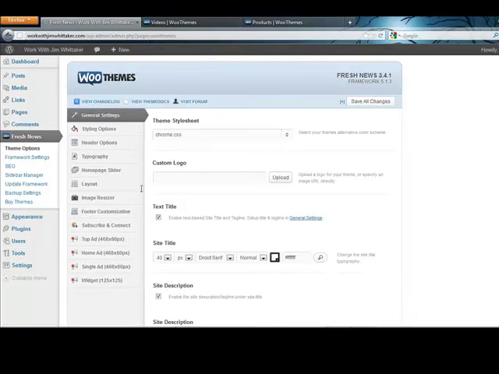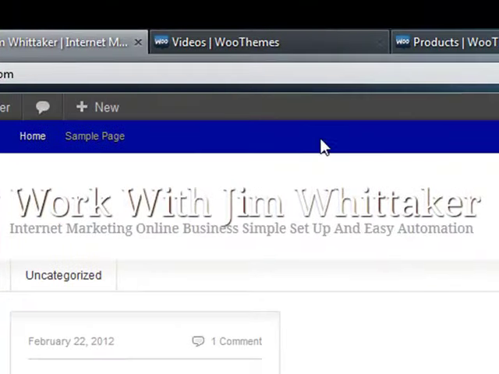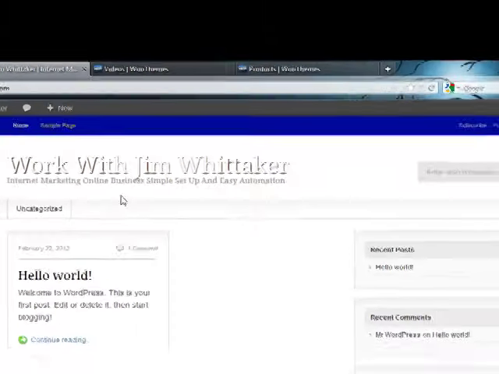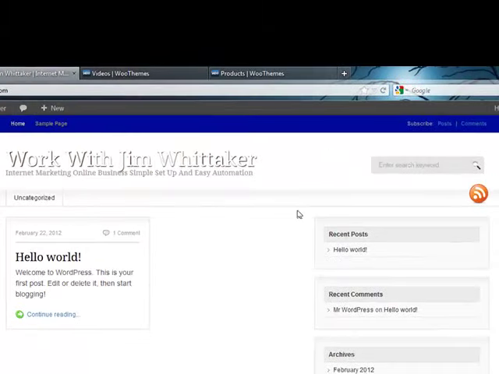And this is one of the really nice things about it. Your theme, you'll see Fresh News here. You have all of these choices of options that you can do with your website. There's not a lot that you have to change, but there are simple changes like just clicking the text title box, clicking the site description box. And what that does is, when we come up to our site, there you see it has our title and our description, our WordPress, our search box already over here, and this is our basic site.